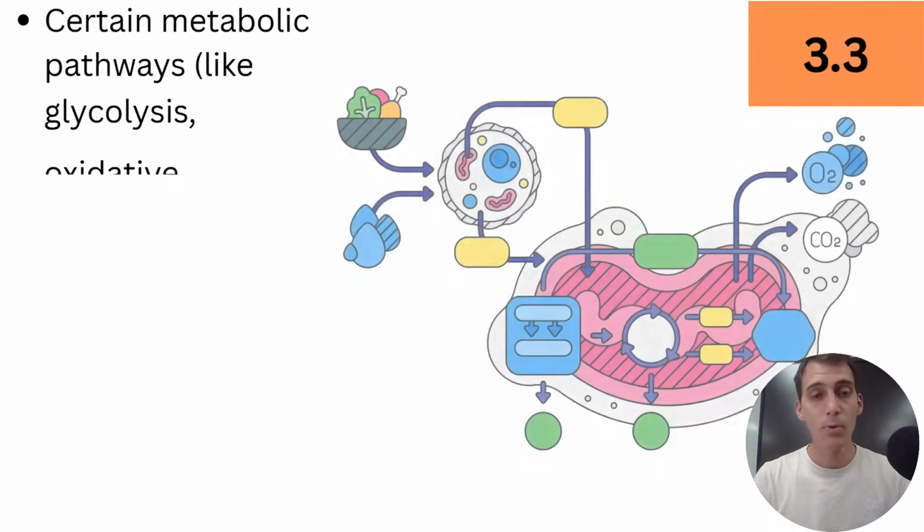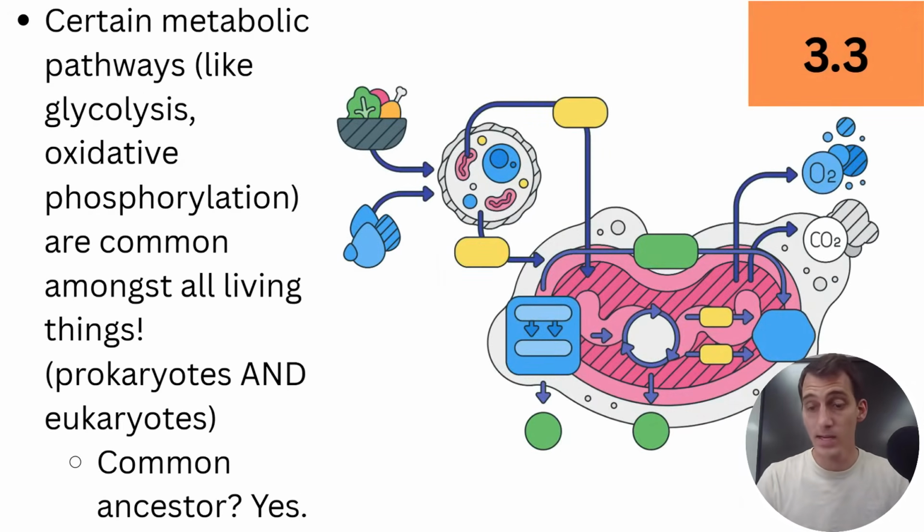Okay, last point I want to make here is that certain metabolic pathways, some of which were on that big map that I showed you, I don't want to flip all the way back, like a few that we're going to talk about as well in topic 3.5, like glycolysis and oxidative phosphorylation, you can find them among all types of living things. All right, between all three domains, there's archaea, which are ancient prokaryotes, bacteria, which are prokaryotes, and eukarya, which are eukaryotes, your protists, animals, plants, fungi, that kind of stuff. You can find some processes among all living things.